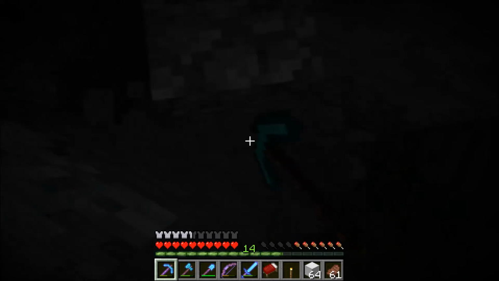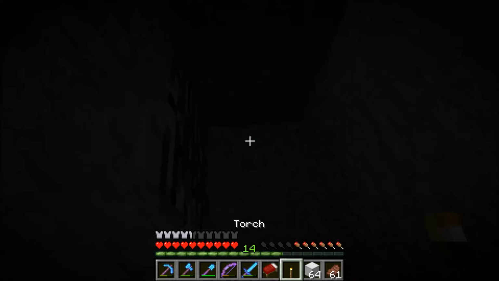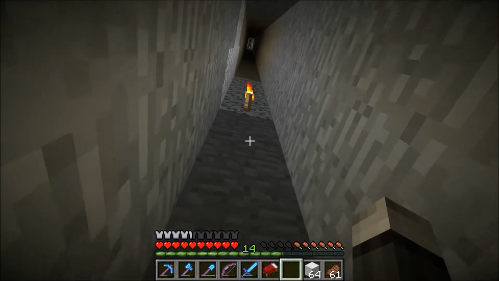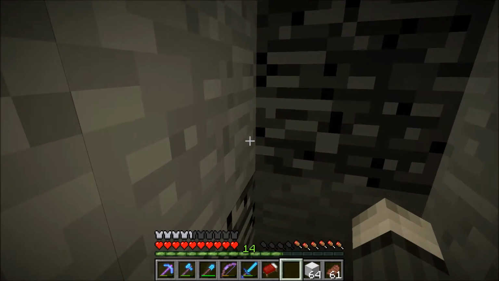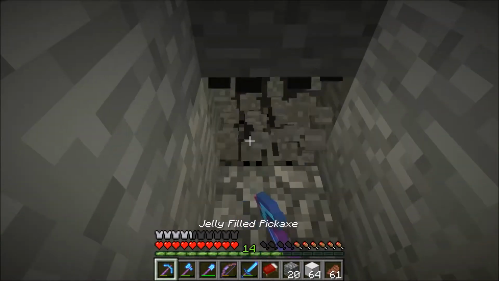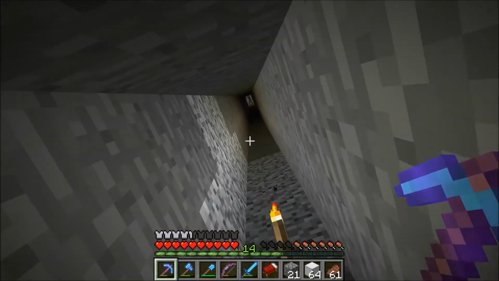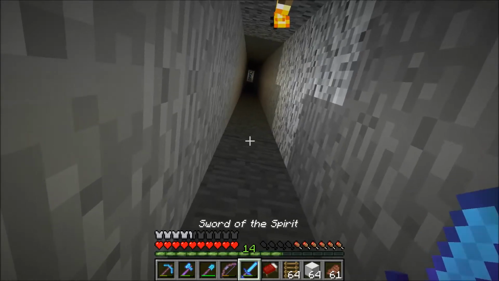Plus, you're tall enough, you avoid all of the incredibly annoying... Oh, we're at bedrock here. The incredibly annoying... I completely forgot what I was about to say. Lava pools, that's what they are. Yeah, lava pools. Lava pools are no bueno. And so our ladder will be right here.